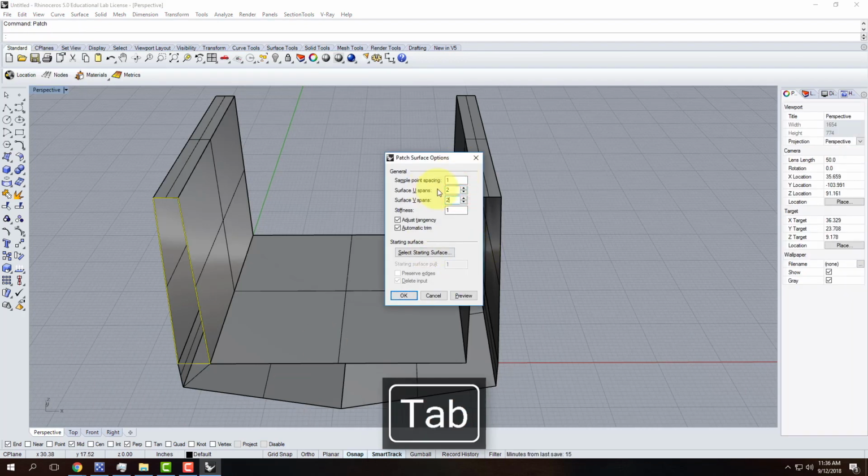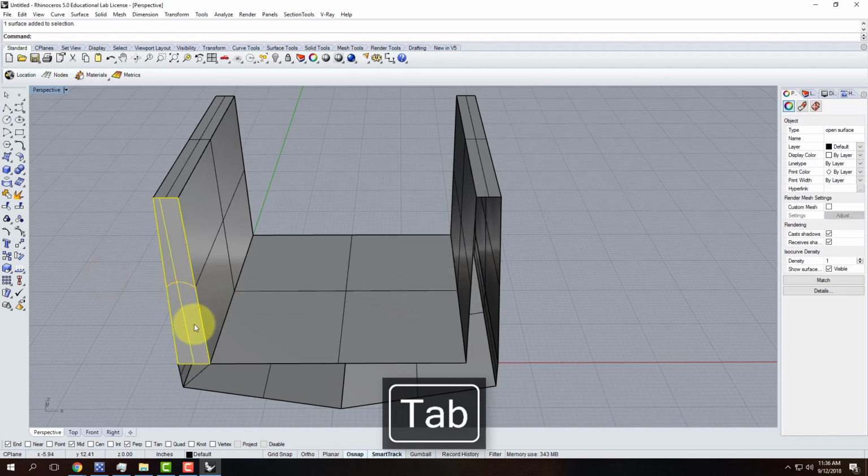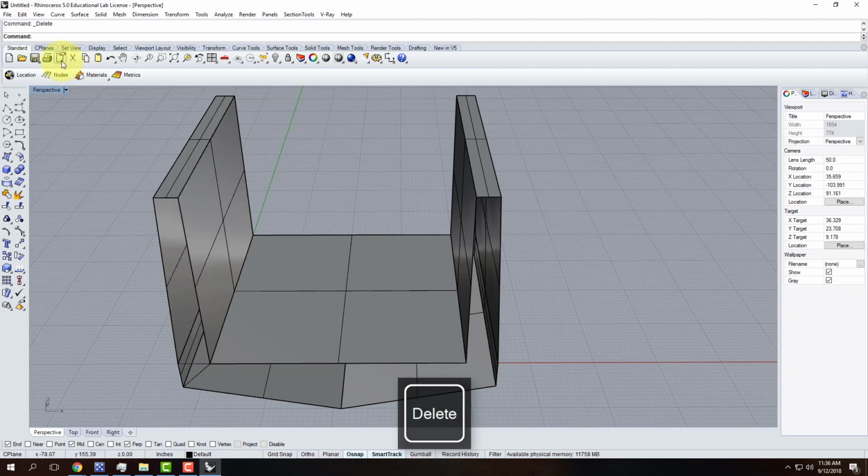And we'll do 2 by 2. And that then creates this surface on the end. The truth is, it's probably a little bit easier if you used the surface from 3 or 4 corner points and just pick the corners. So I'm going to go ahead and pick the surface from 3 or 4 corner points there. And we'll do 1, 2, 3, and 4. And it makes that surface.